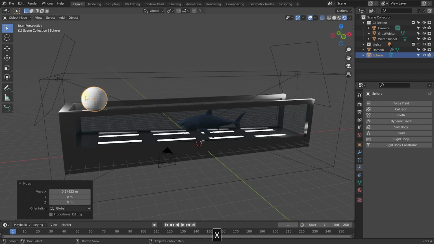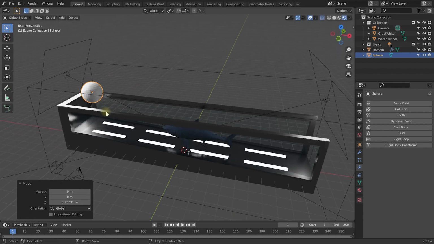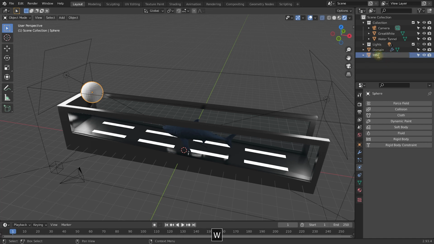Let's move this over a little bit and up just a tad. And let's start pumping in fluids where the sphere exists. First off though, let's come into the outliner. Let's call this one Inflow in here. In the physics properties, let's add the fluid physics to this object as well. Pop open the type. And I'm going to change this over to flow, which is either an inflow or an outflow. So let's select that.